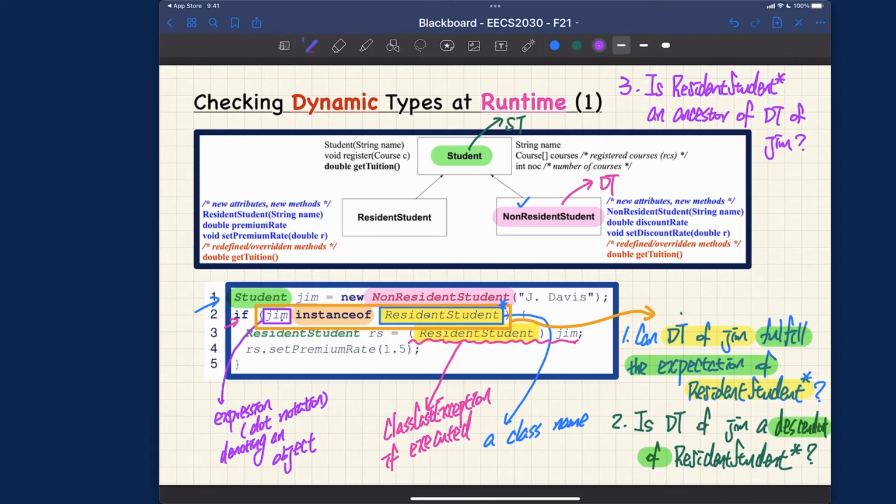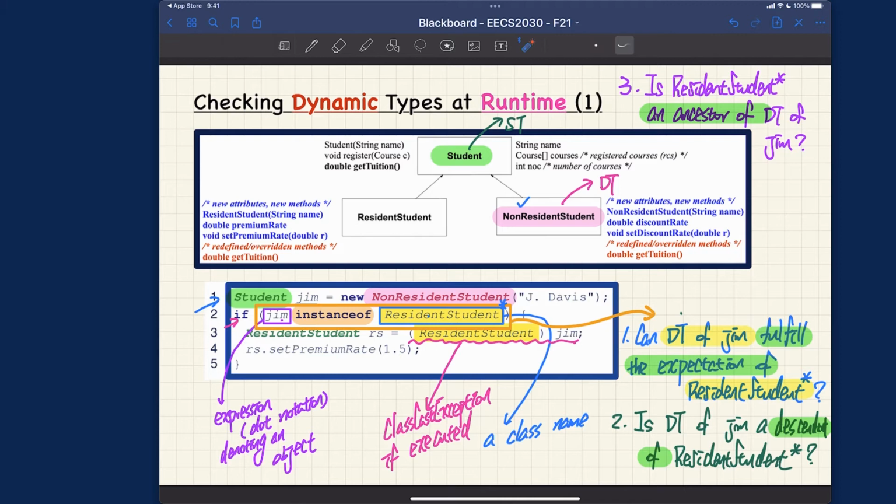It's really asking the same thing, because hopefully you can see that an ancestor of over here. If the resident students over here is an ancestor of the dynamic type, in that case, this should be able to fulfill its expectation, but in this case, it is not. So in this case, resident students is not an ancestor of non-resident students. You can see they're siblings, right? So that's why this answer will also be no, right?